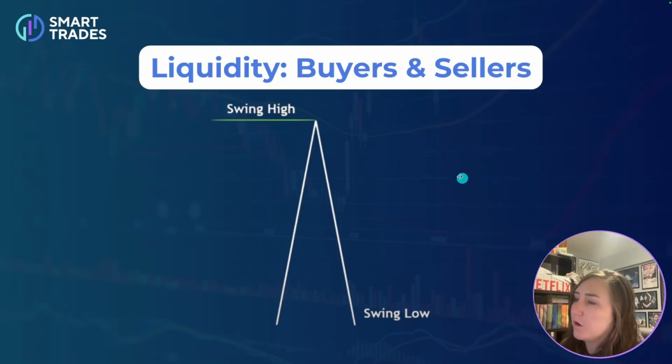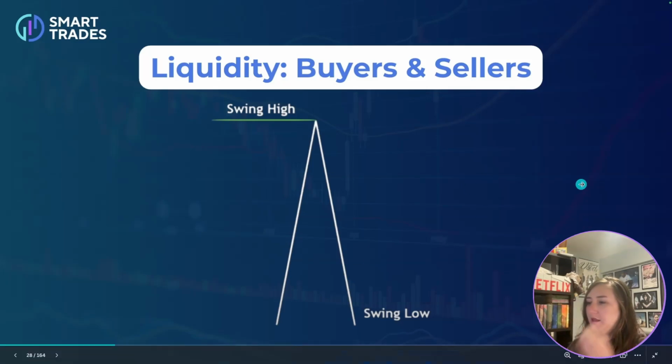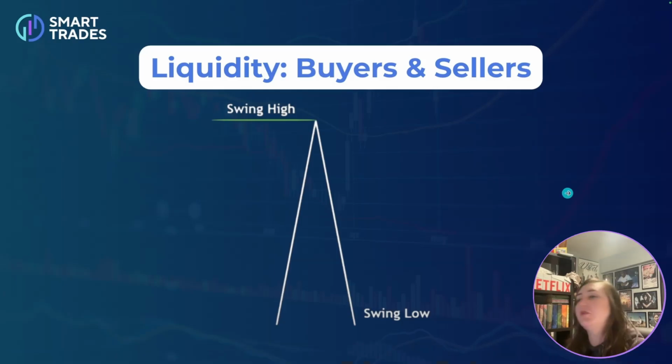So what we're looking for is swing highs and swing lows here. These swing highs and swing lows can be great for using your Fibonacci on. Many people have asked me, where do I put my Fibonacci? I'm having trouble finding points on a chart where to put my Fibonacci. And I get it because I have been there. It takes practice and really looking at charts day in and day out. And eventually it will become like second nature to you, like walking or talking. You're just going to see a point on the chart and be like, yeah, that's where the end of my Fibonacci should go. This is where the beginning should go. This is how I should draw it.